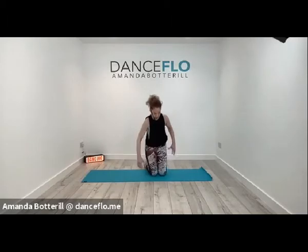Back of that leg and that glute, that's giving you the strength to hold and push. Right, you're going to lie down any second and you can take your legs wide. 8, 7, 6, 5, 4, weight on shin, 3, 2, last one. Right, lying down.